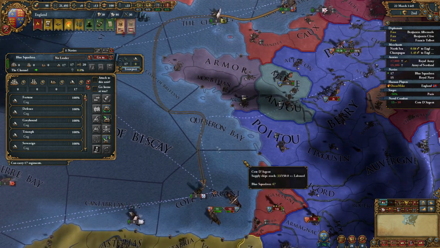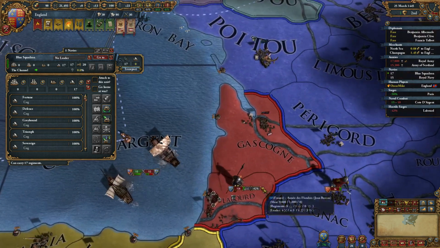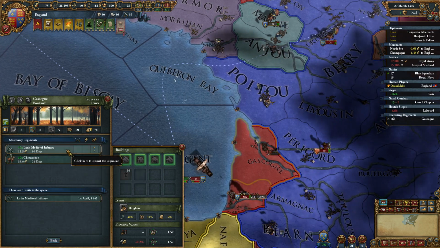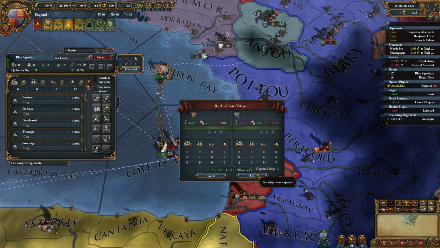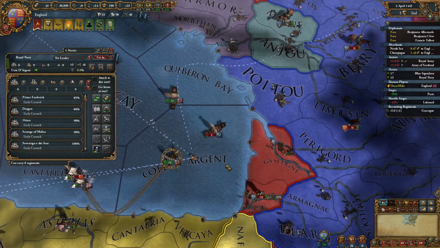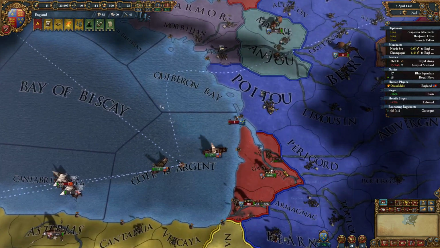And you can see we're moving our fleet in Côte d'Argent out of the Cittal province. That triggered the French to try and attack us, which they're doing, but we should be able to win that battle fairly easily. We're going to recruit a couple more Latin medieval infantry units in Gascogne. I'm going to amphibiously land our troops in Gascogne.